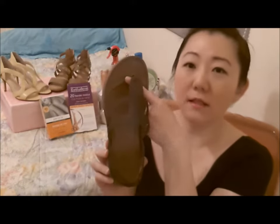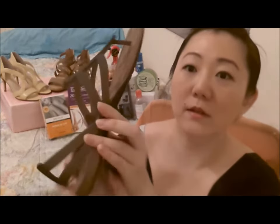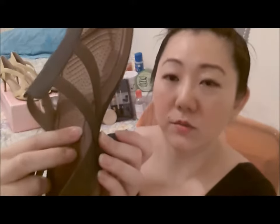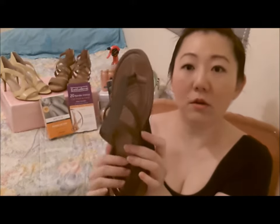For me, since I'm an 8.5 I got these in an 8, and it works — but they do rub a little when it rains. When it doesn't rain, this doesn't rub at all; it's so comfortable to wear. It has a little bit of arch support, which matters to me because I actually have a problematic foot — I don't have an arch, so I need shoes that support that.